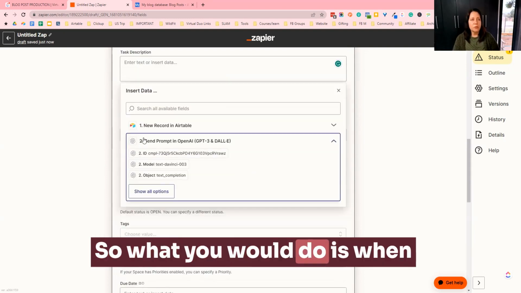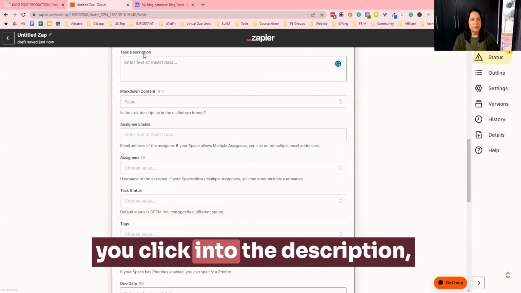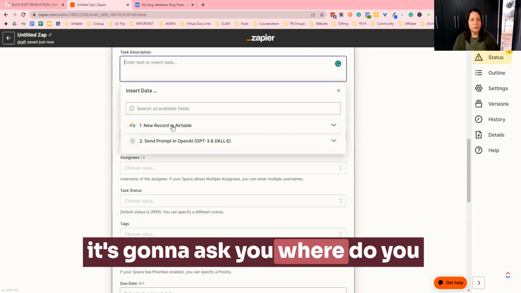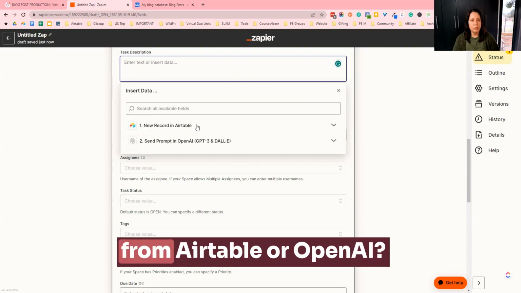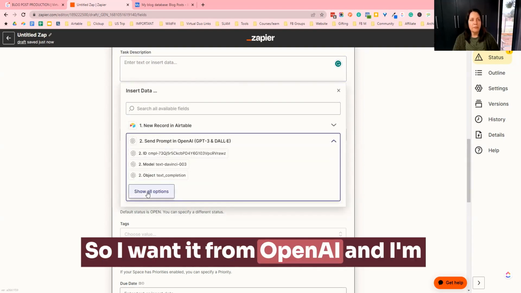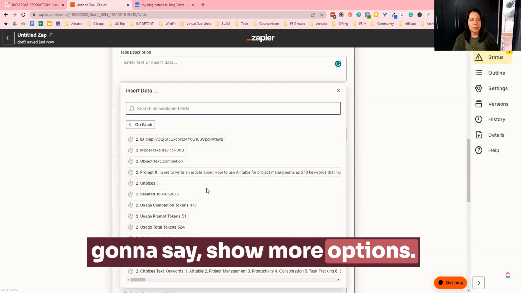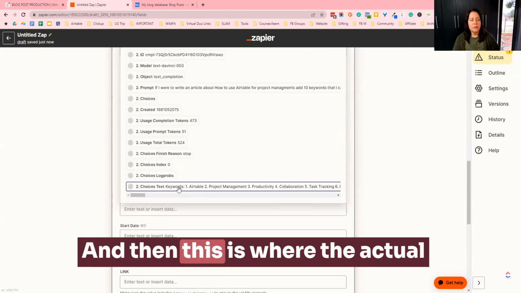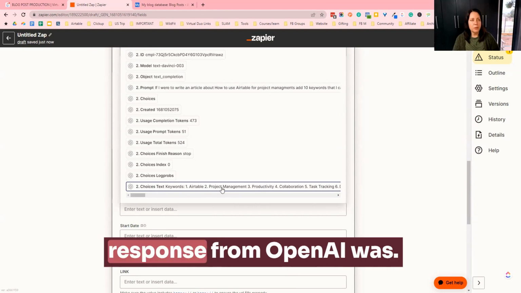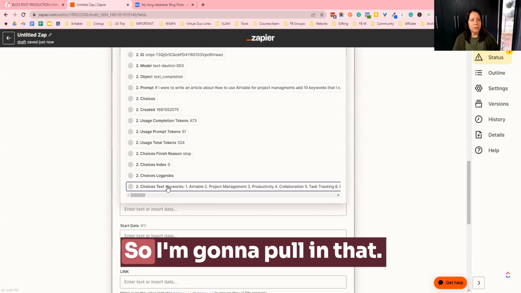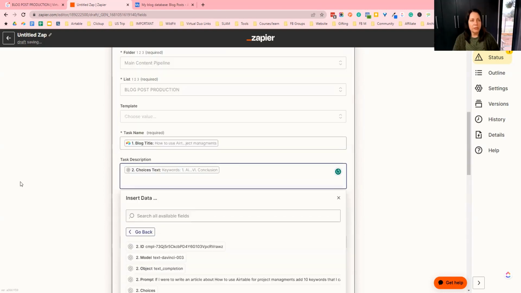So what you would do is when you click into the description, it's going to ask you, where do you want the information pulled from, Airtable or OpenAI? So I want it from OpenAI, and I'm going to say show more options. And then this is where the actual from OpenAI was. So I'm going to pull in that.